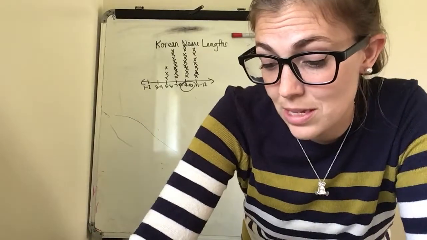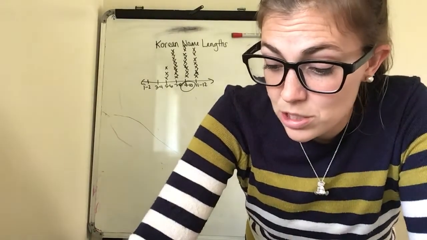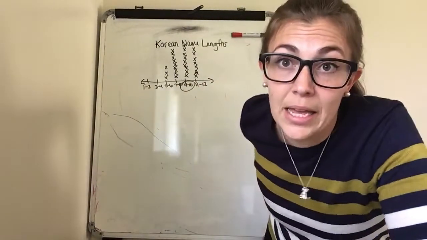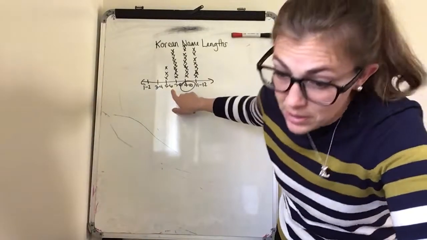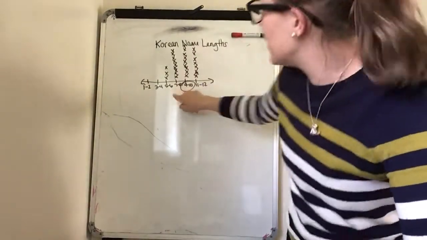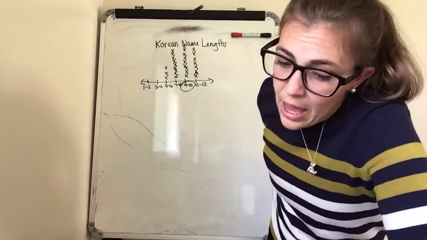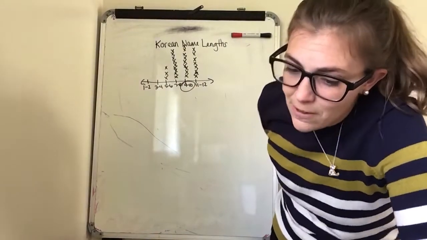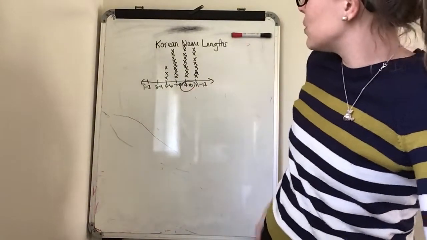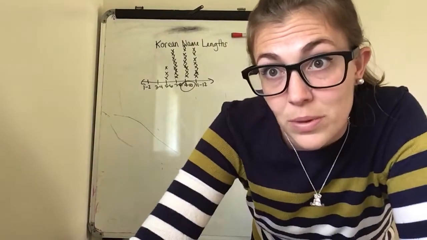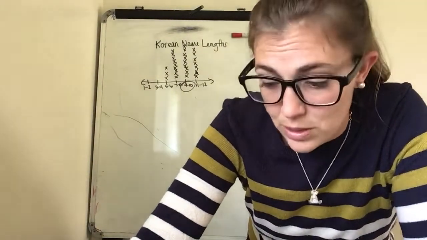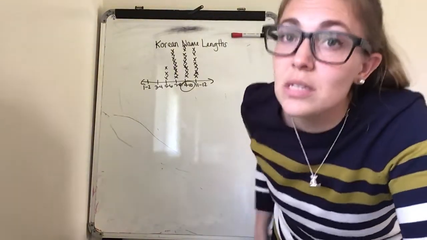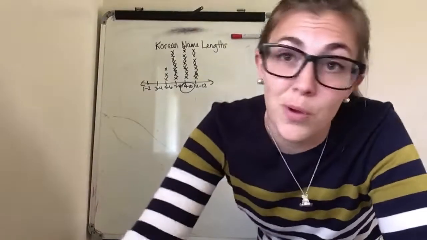So like here, the question says, make a frequency table. What is the shortest and longest Korean names? The shortest name, well, I didn't do my frequency table, but the shortest name is going to be 6 from my data, and the longest name would have been 12. How would you describe the shape of the distribution? It is skewed more toward the right. Identify a typical name length. The typical name length is going to be between 7 and 12 letters is what we see, but 9 and 10 is the most frequent. Those are the types of questions that you need to be able to answer based off of looking at this, and you're using the amount of X's to help you answer that.